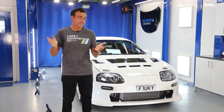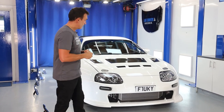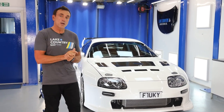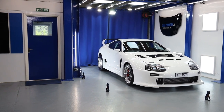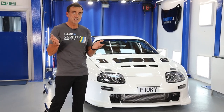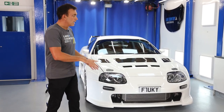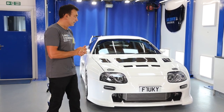The Supra's done. Looking amazing, looks really good actually. This went to a car show recently, a detailing show, one of the largest in the UK or even in Europe. It grabbed some attention and it should do. The bonnet, the hood, needed painting. Outside, it looked fine. The customer has owned the car for a couple of years. He said there's nothing wrong with the bonnet. The rest of the car had the best polishing process detail you can possibly do.